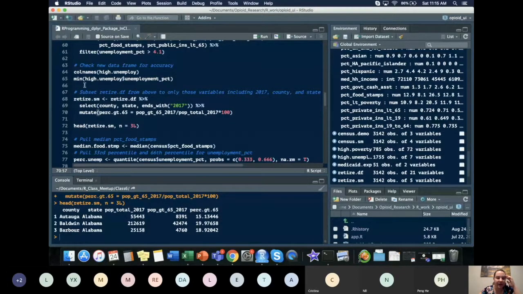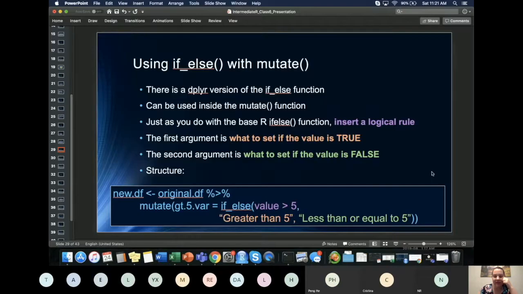And one thing to keep in mind, and this will make more sense in a minute, when you use mutate, it always adds a new variable, but it keeps the same structure of your original data set. So that's something to keep in mind. And it will look something like this. Are there any questions? So this is the best way to recode variables with another variable.